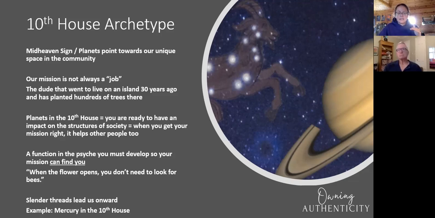And he used the example of Mercury in the 10th house, where Mercury is our learning and our thinking and talking and communication. There was this little girl, and she's got her Mercury in the 10th house, and she was always very social and bubbly and could talk to anybody. Very good student. Fast forward to high school, she's the valedictorian because she's such a dedicated student. She gives the speech, which is very polished, and has her peers looking at her like, oh wow, she's got this skill. She goes on to major in education.